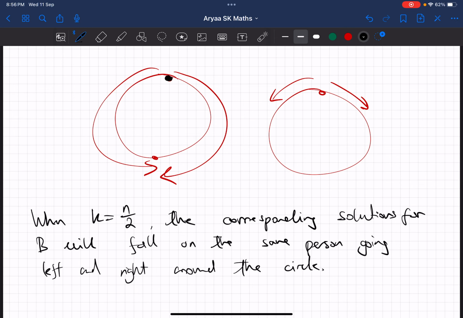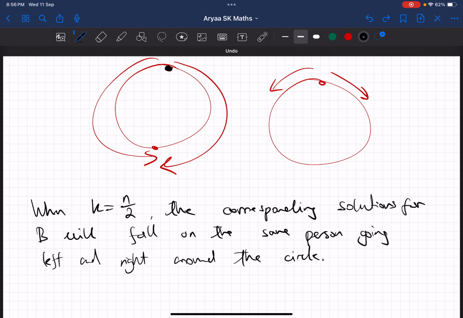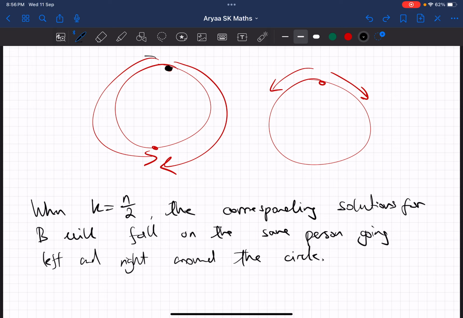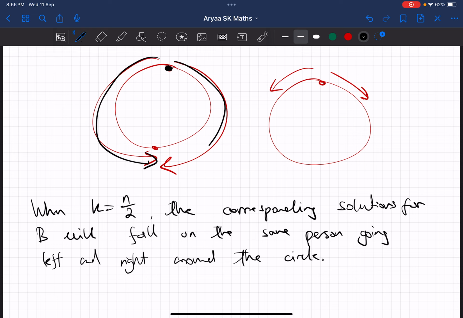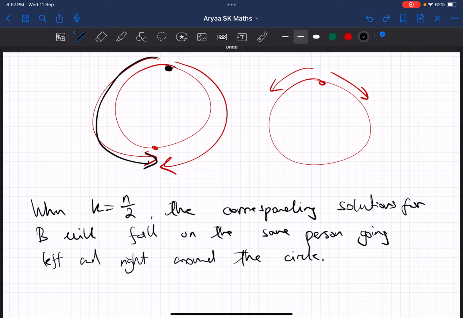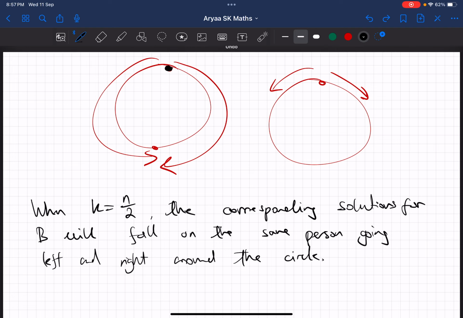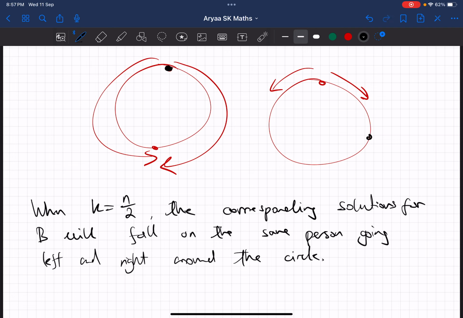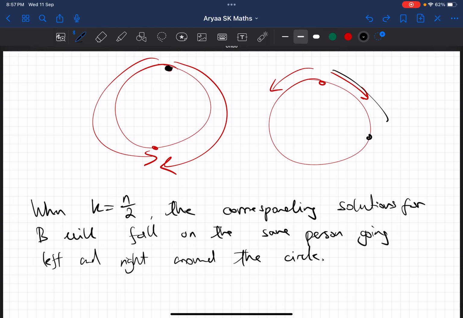even if we pick anyone, if k is exactly the number of seats away from the corresponding person, if that is equal to half the number of people in the circle, then even if you go left, you're going to end up at the same person as if you go right, because the distance going left is exactly the same as the distance going right. And I can't see this happening in another case, because if, let's say, we had to travel this distance k, you'd get a different person if you go this distance, because it's not half the circle, so you would not end up at the opposite end of the circle again. So I believe that makes sense.